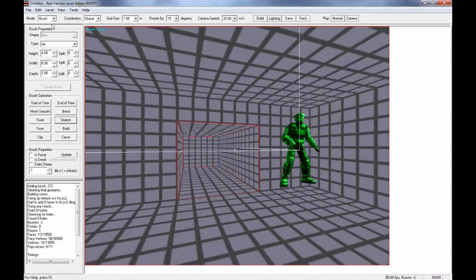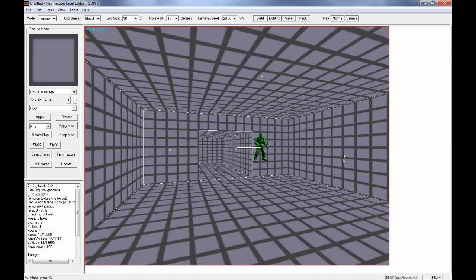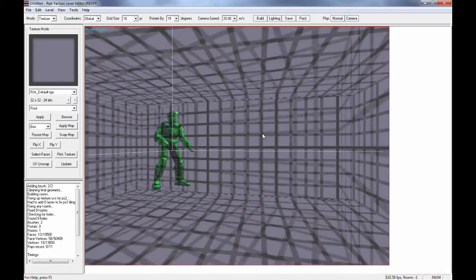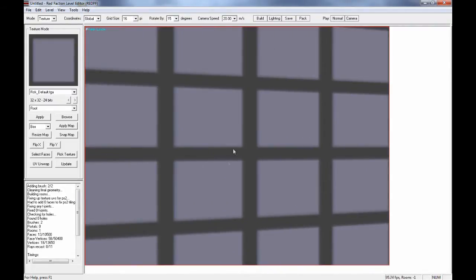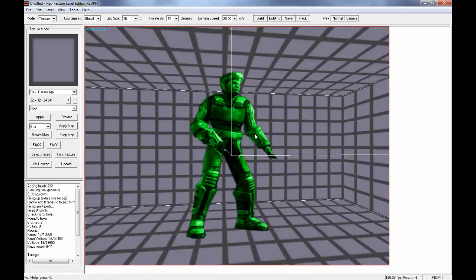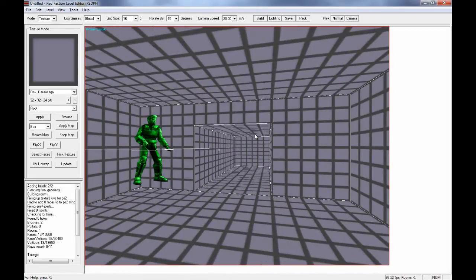Now, the next thing I suppose we can do is some very minor texturing. So, as you can see, these walls at the moment are these squares, which are light and dark gray. This is the default texture. We do not want to use this. Anyone that uses this in their level is just going to be thought of as an amateur for 1, and for 2, it really doesn't look too nice.